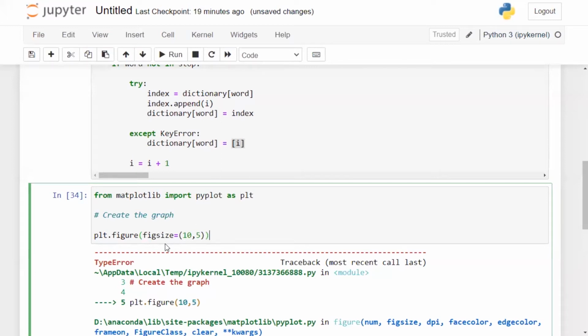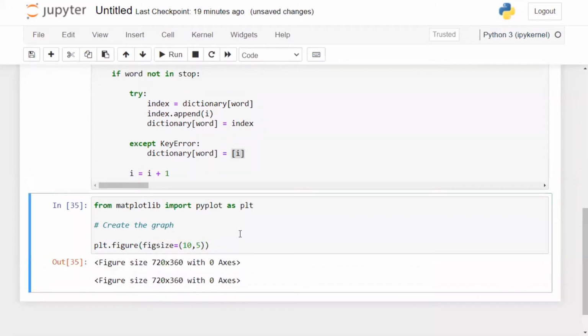So there's a lot of brackets here. It's plot.figure, open bracket, figsize equals, open bracket, 10 by 5, close bracket, close bracket. This closes this, and this closes that.